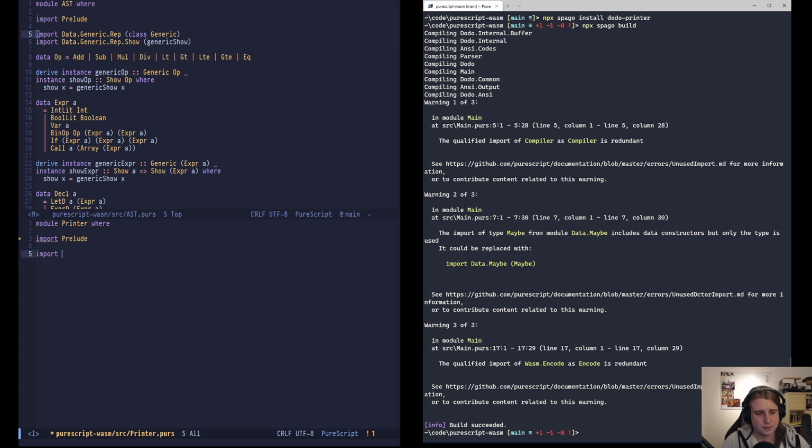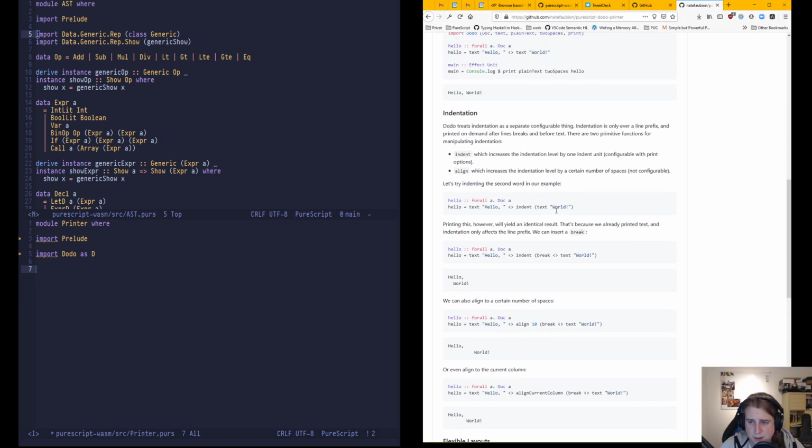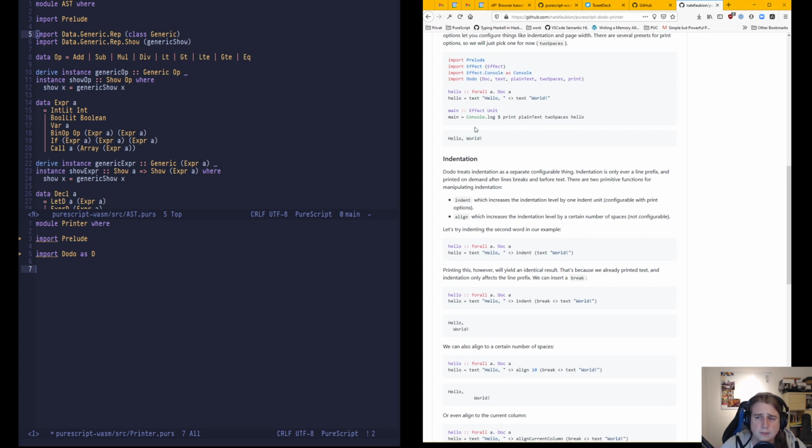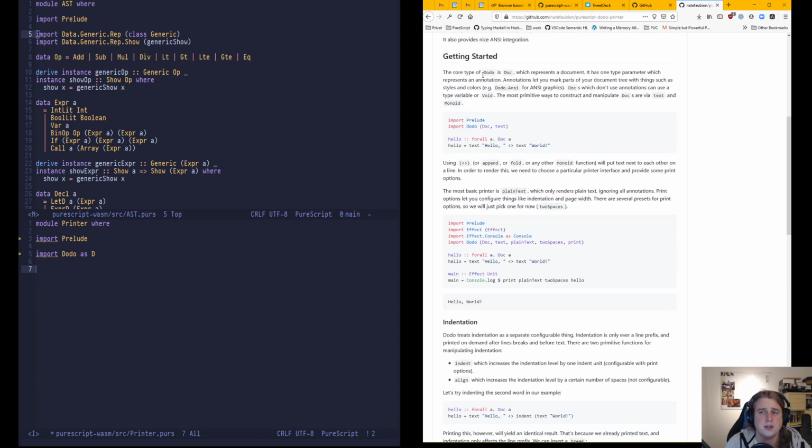I think the module is just called Dodo. I don't know what's in here for now, so I'm just going to import it qualified. We might not do that, because I think we might be writing a bunch of these. I'm assuming the most important type in here is this Doc type. The core type of Dodo is a Doc, which represents a document, and it has one type parameter which represents annotation.